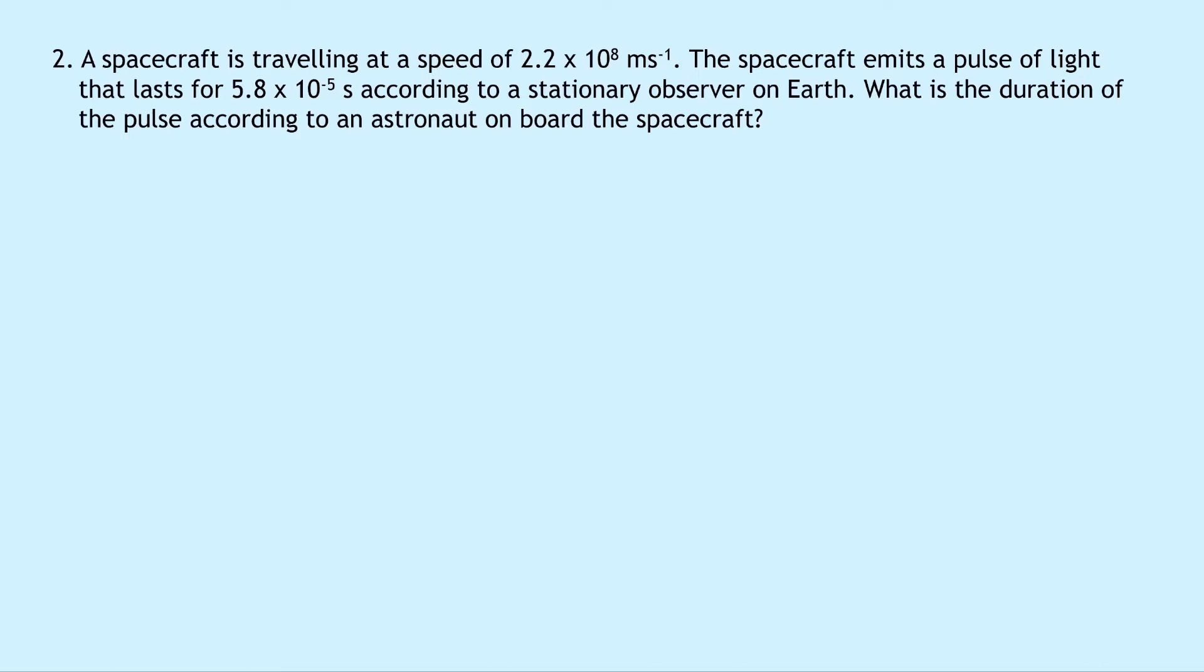Well in this case, we're given the time as measured by an observer that is far away from the event that's happening, so they're going to measure the relativistic time t' or t dash. That means that in this question we're asked to find the proper time t. So we can say t = ?, and we know the relativistic time t' is 5.8 × 10⁻⁵ seconds. We also know the speed v is 2.2 × 10⁸ meters per second, and the speed of light c is 3 × 10⁸ meters per second. Notice that because we're not given the speed v in terms of c here, I've just put in the speed of light c because we're going to have to put in the actual values here into our equation.